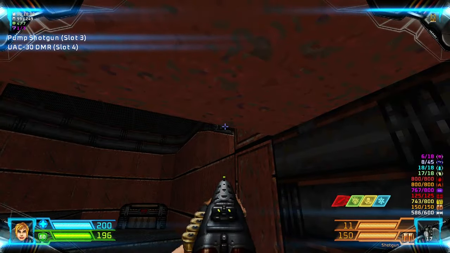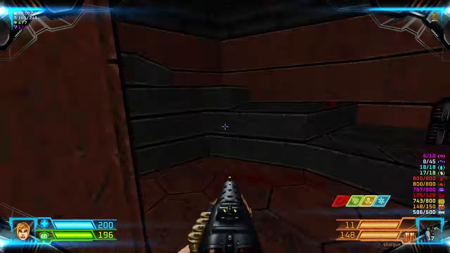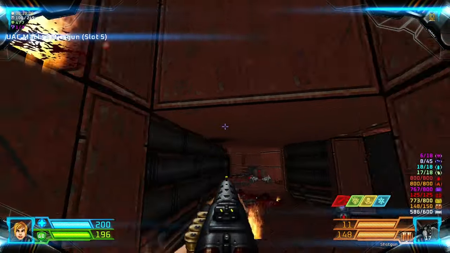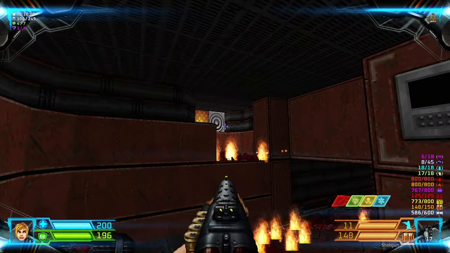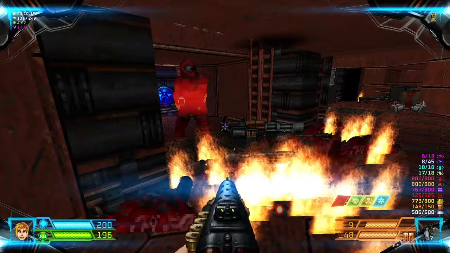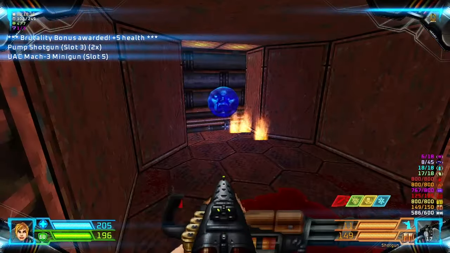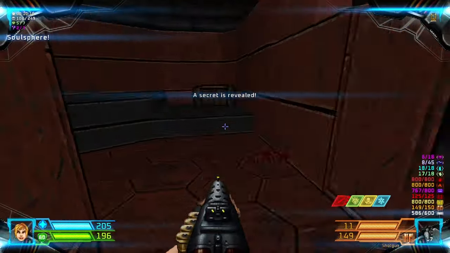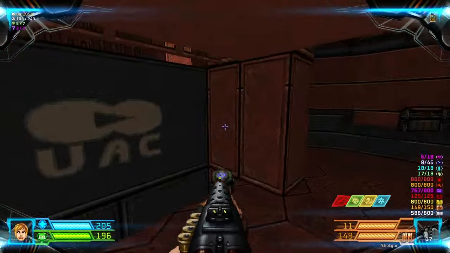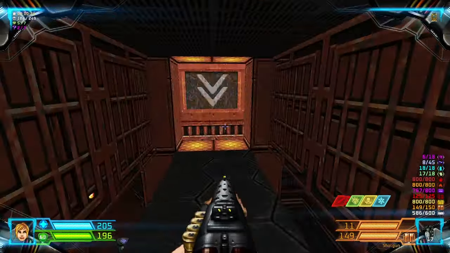Kill the chain gunner, this one. And then we have a switch over here, you can shoot it for your second secret. Another soul sphere. And then we can go back by flipping the switch.